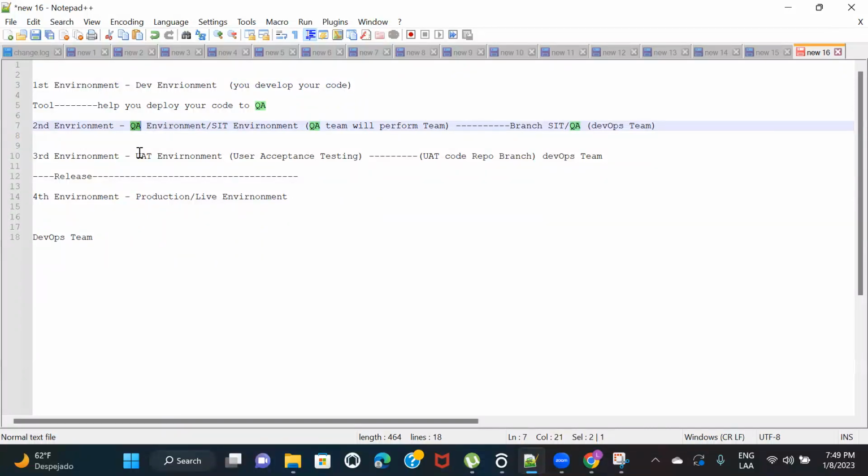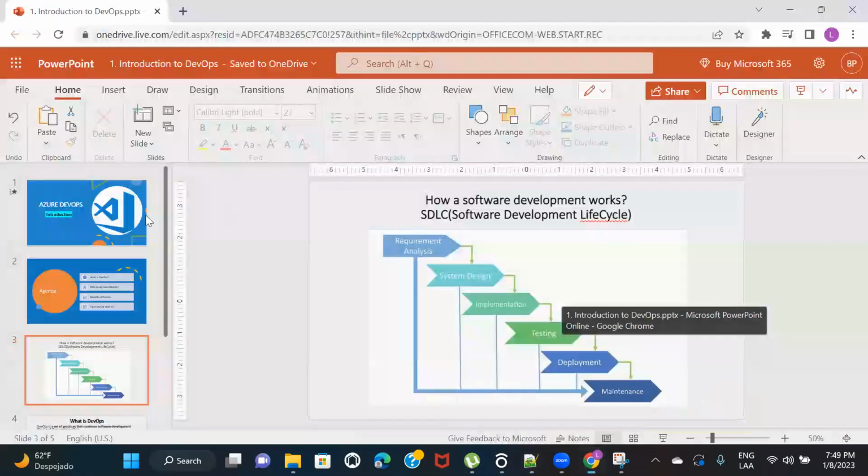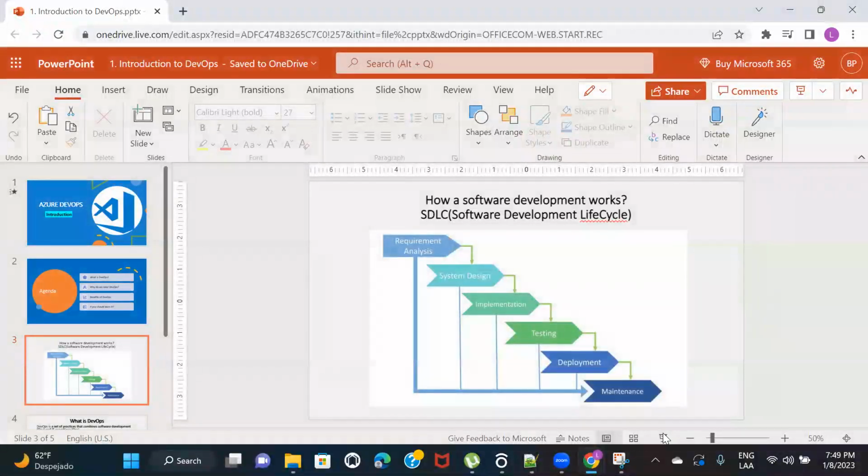And then once that is done, someone from the client side, some real set of users, can also test those things, so that they will be more confident about the changes, or the development that you have done. So once everything is done, it's deployed to the live environment. Okay, so this was the outline of how things work. Now let's go back and let me show you what else I had here.